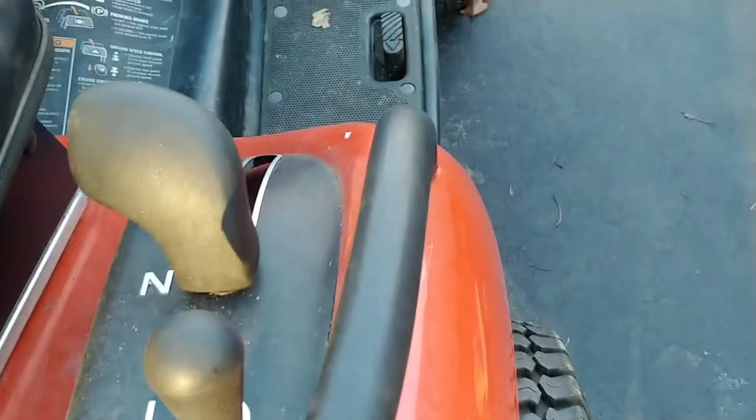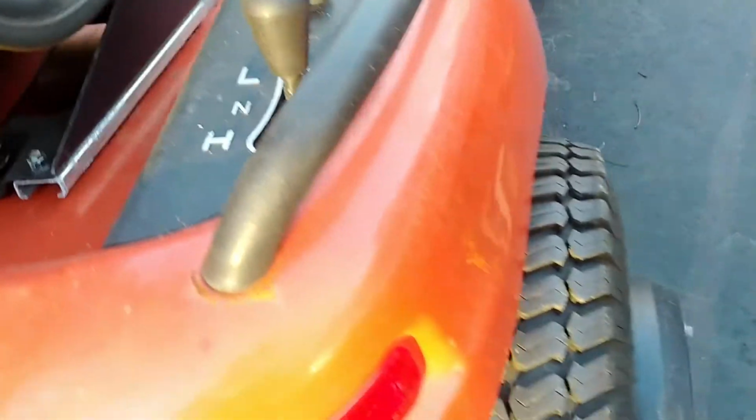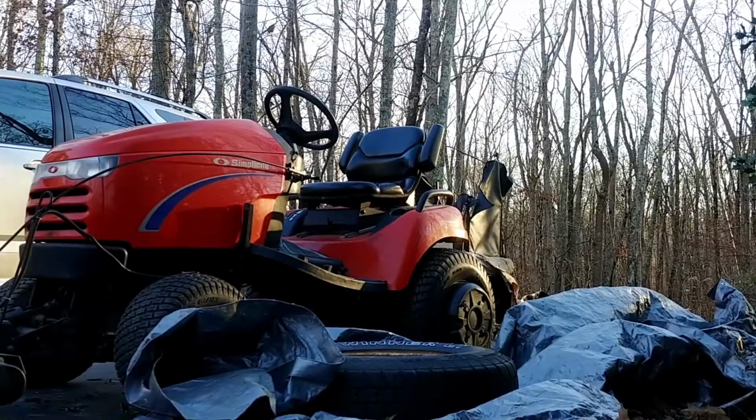So these guys right here, this and this, need to be able to slip over these handrails. So I gotta pull those bolts out. Yeah, take two.